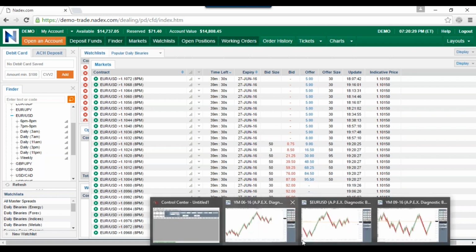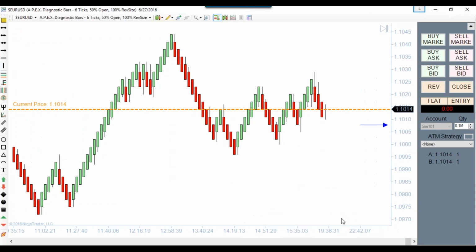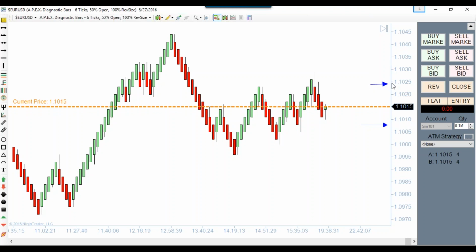And why is that? Well, because if I'm going to buy this binary right here, and I only want to put 14, 15 bucks, what's the strike price? 10.24, right? So I'm buying this one up here, and what am I saying? I'm saying the market will expire above it. Remember I said earlier, some of you guys say, hey, I have this great system, but my binaries aren't winning. Well, did you buy this one up here because you only wanted to risk $15? And you were right, the market did go up. You're like, well, the market was at 10.15 and my strategy said the market's going to go up. And it did. The market went up. But I keep losing on my binaries. I hate binaries. They don't work.